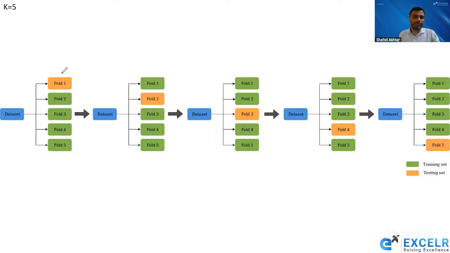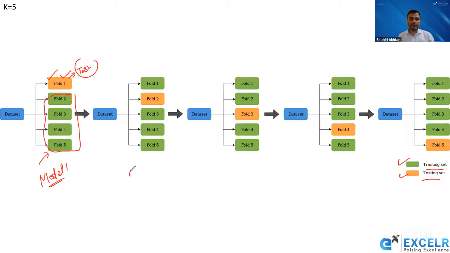So this one fold we have decided for the test. You can see here the green is for the training and the yellow or orange is for the testing data set. One fold we will use for the testing, and our model is trained on the other four folds. Our model evaluation will be on this fold. Next, you will get model 1. Now you will get model 2 when you are going to train.